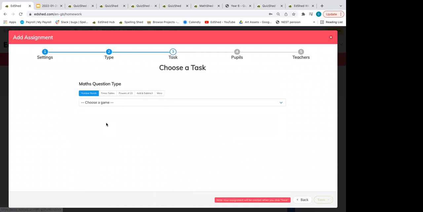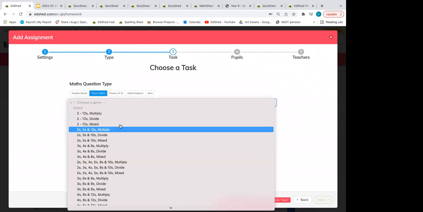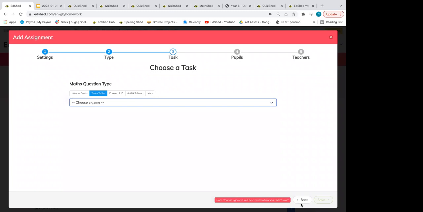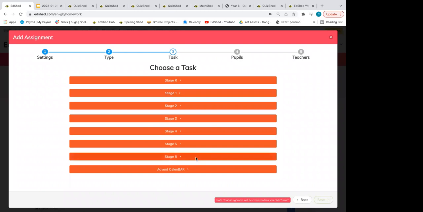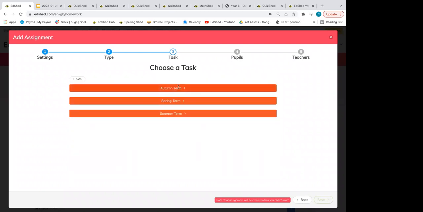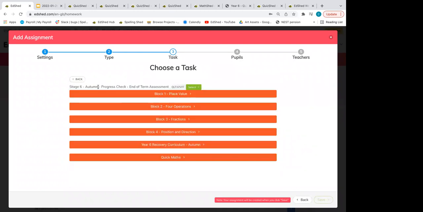So fluency, these are all of these key skills that we were talking about. You choose your game or whatever it is from here. If it is a quiz, this also includes the assessments as well. So I'm in autumn, you can click there for the end of term autumn assessment and set that for the pupils.